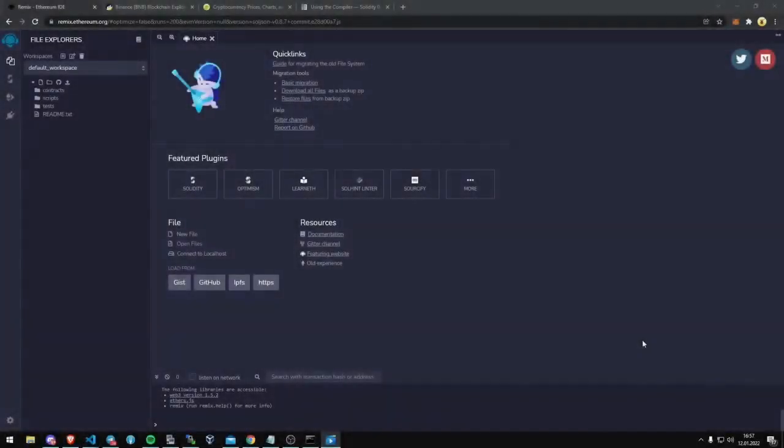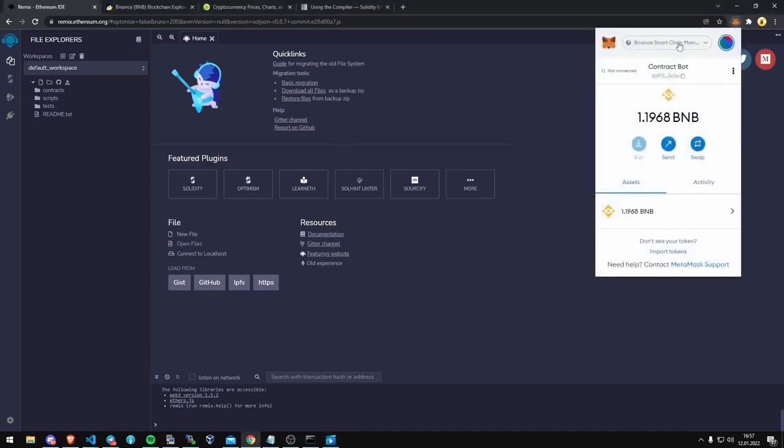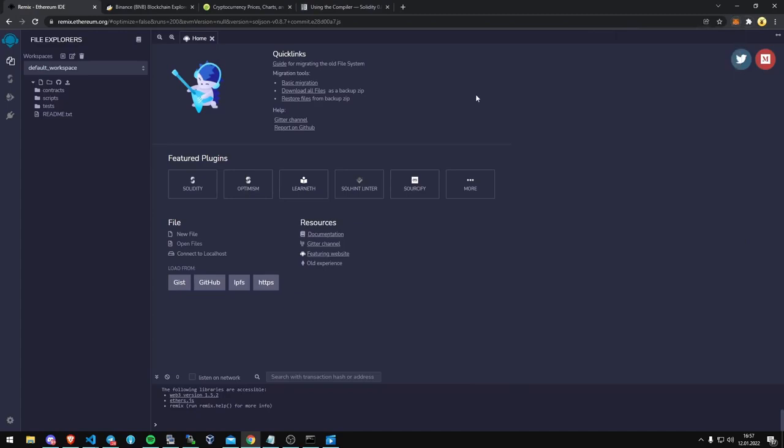Today, I'm going to show you how to deploy your own smart contract bot on Pancakeswap with the BNB pair on Binance Smart Chain. First of all, you will need a MetaMask wallet with some BNB on it on the Binance Smart Chain. If you need further help connecting your MetaMask wallet or connecting to the Binance Smart Chain, follow the instructions in the description. And that's about halfway it.